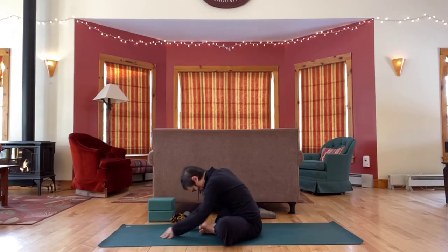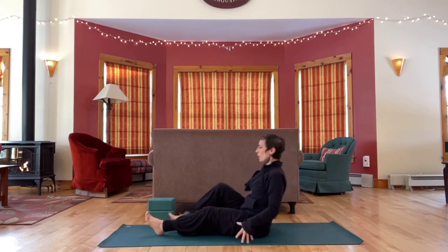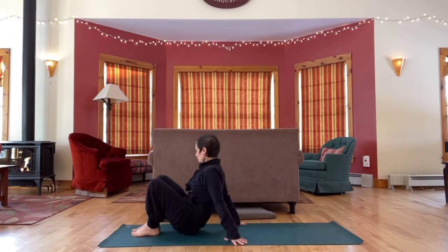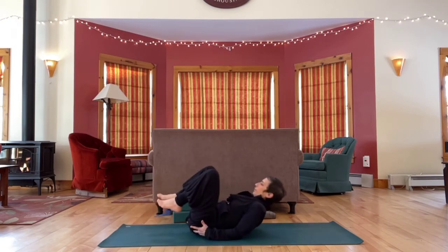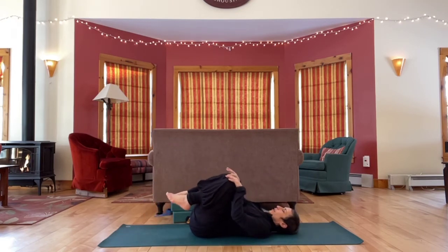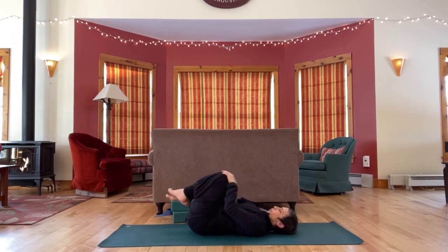Come back up. Let's come onto our backs. You can bring your knees to your chest. Take a little circle or rock with your knees. And I'm going to suggest a supported bridge to wind things down.